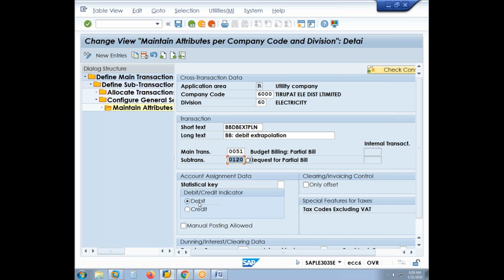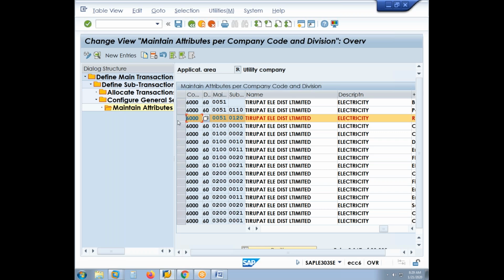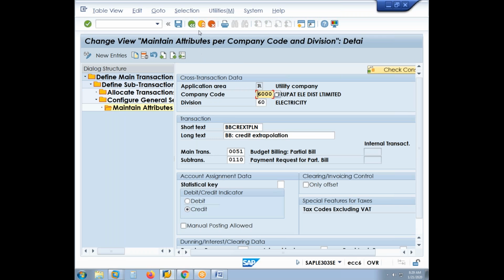Because 0120 has been declared as a debit entry always, the amount you prepare every month will be debited to the contract account. Just now we saw 9,394 was debited to the contract account. So there's no separate sub transaction; using 0120 itself, it will do the debit. It's the actual debit. That's how you saw in the open item the amount shown as 9,394. And this is for the offsetting entry or the credit posting.